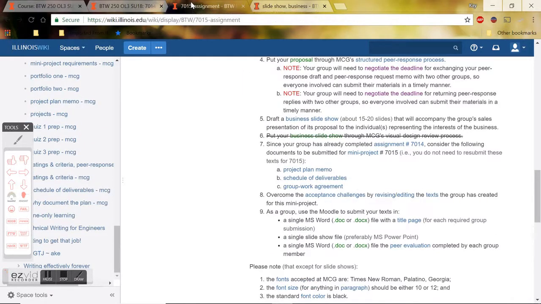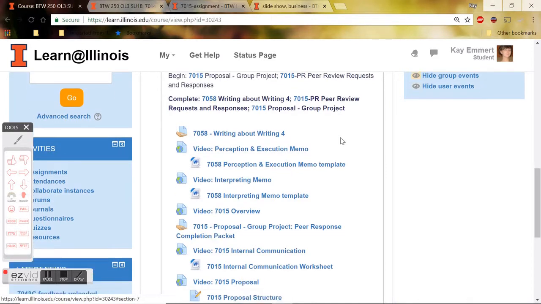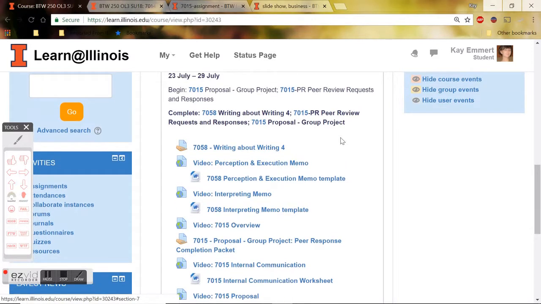Okay, so what are you going to put in this slideshow? The number one mistake that you can possibly make is to just repeat your proposal verbatim as a slideshow. That's not going to be effective. This is another one of those situations where you're taking information you already have that you've created for a different document, and you're going to revision it for a different medium.